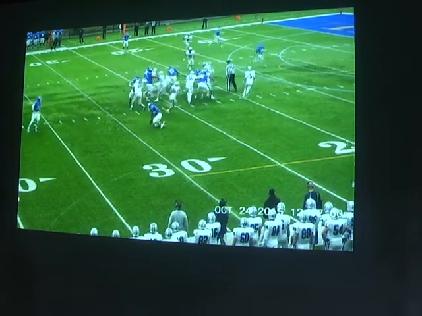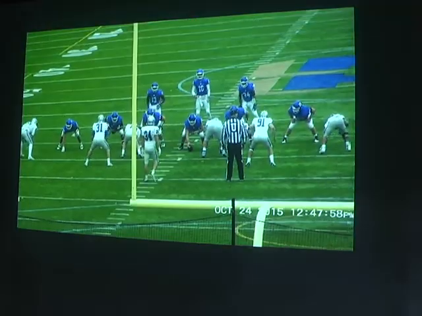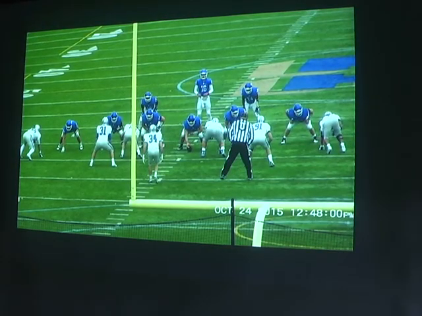Read, run, react to pass. Let's look at it from the tight. Okay. Good alignment. Front set to the boundary. Easy support, outside. Great. Put ourselves in a position to play easy support. 3 technique, left call, away from the call. 2I, okay, get a little tighter to this guard. And then a 5 technique backside.